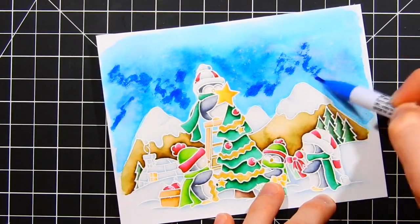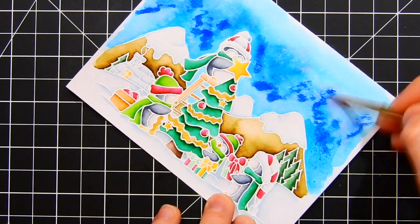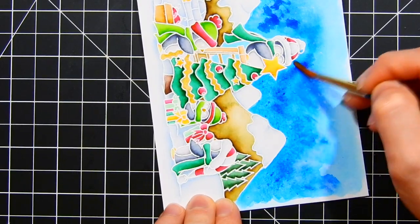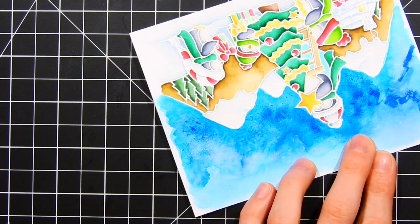But first I'm going to blend this out, get the second layer filled in, and then I'll bring in another layer. This is the darker blue, and I'm going to go back over top of that area, and you can already see the pilling that's happening on that paper. And as I'm coloring, I'm thinking, oh no, I just finished coloring this whole entire image, and now I'm ruining the sky. What am I going to do?